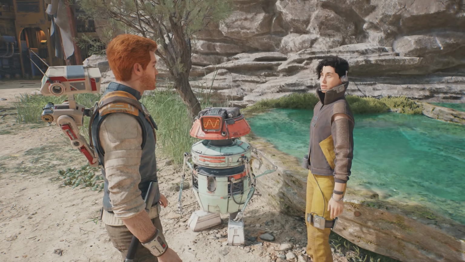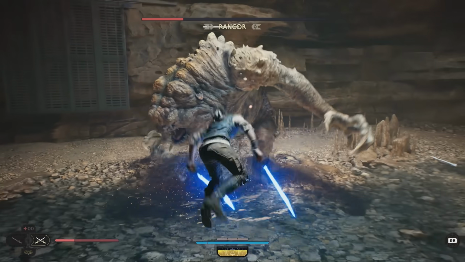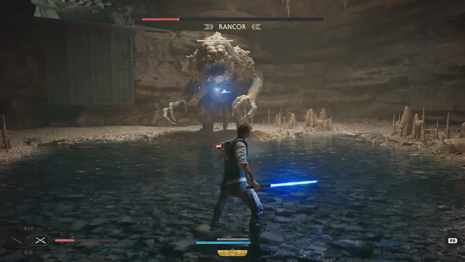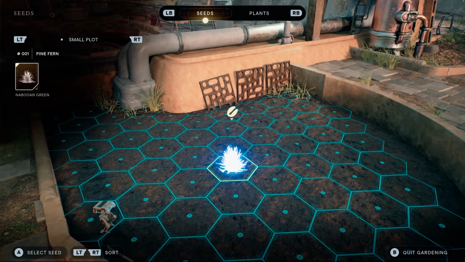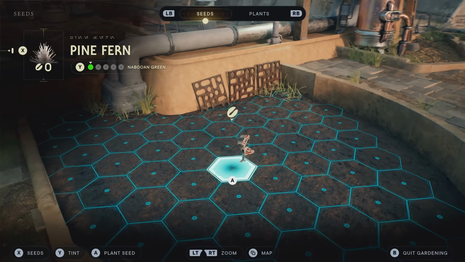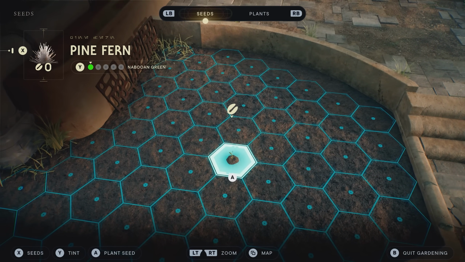Talking to locals is equally as important, as they can now provide you with rumors, which oftentimes lead to hidden encounters or other side objectives, such as the one leading to the fight against the Rancor. Probably the most unexpected is how Respawn expanded on the terrarium mechanic we had in the first game, so now it feels a lot more impactful.